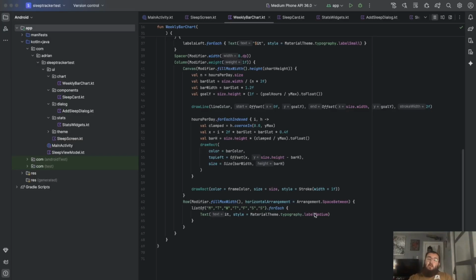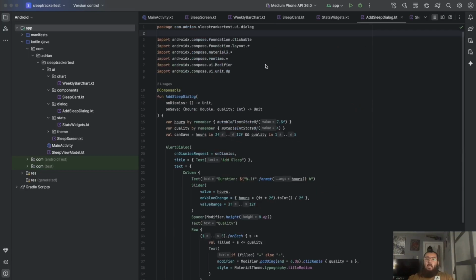So we do this because Canvas gives us full control with minimal code and 0 dependencies, which makes it perfect for simple visuals like this. Some of the key ideas are normalization, where we convert hours into percentage of Y max, then into pixels. That's how any chart turns data into coordinates. Another key idea is clamping, which prevents negative bars or bars taller than the chart. And finally, we have theme awareness, where colors are pulled from material theme so that it looks native to light and dark themes.